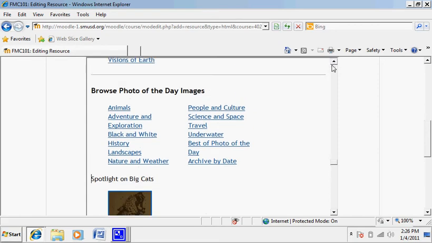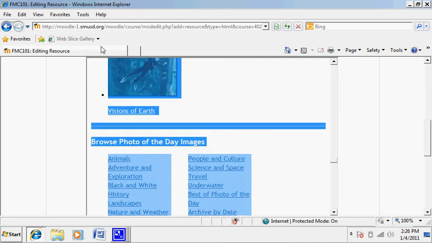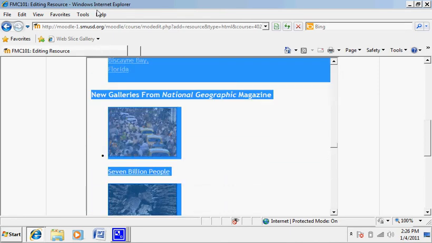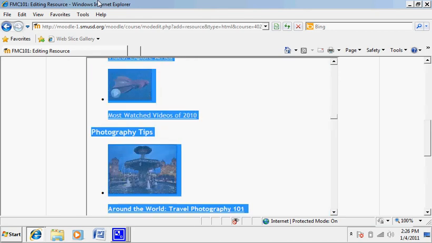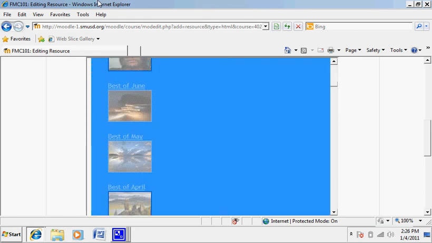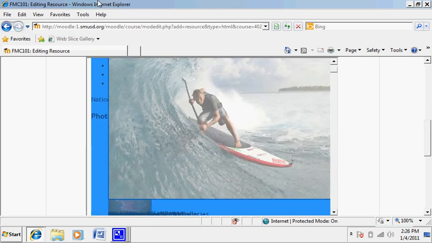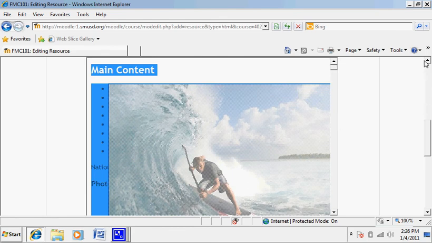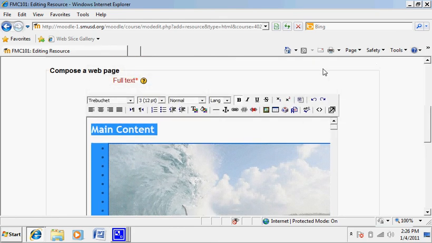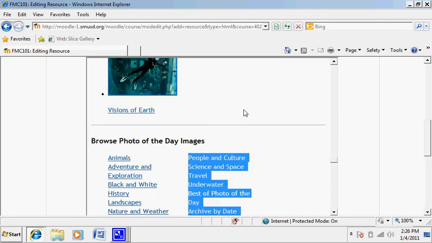Another idea is you might shut down the links. So to do that, you can just highlight all these areas here, and then back in the working area you would select this broken chain link, and the sign that appears says remove link, and that breaks all the links to outside areas.